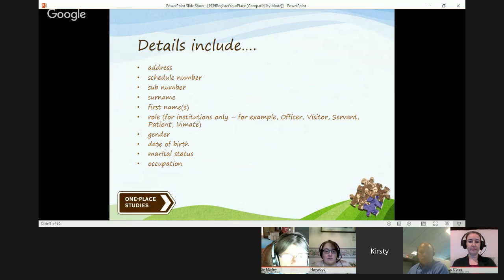The register wasn't meant to record members of the armed forces, so it doesn't feature army barracks, which one would normally find in a census, or Royal Navy stations, Air Force stations, or members of the armed forces that were billeted in homes, and so on and so forth. But it does include members of the armed forces who are on leave, and civilians that are on military barracks.